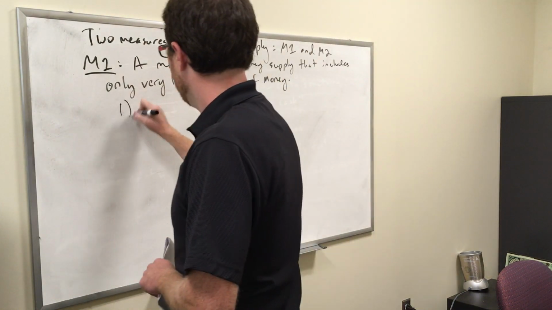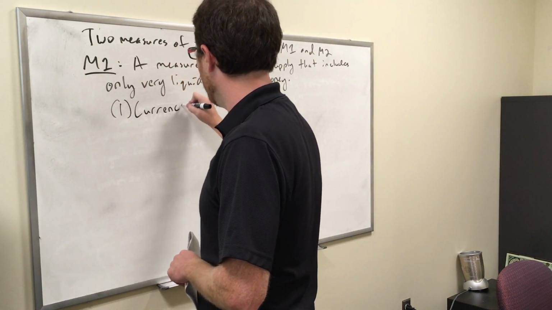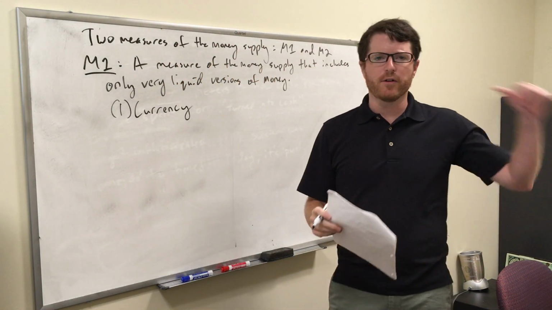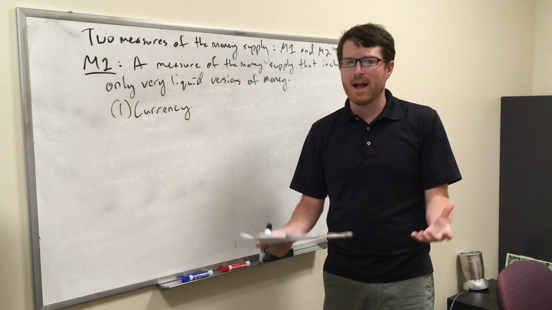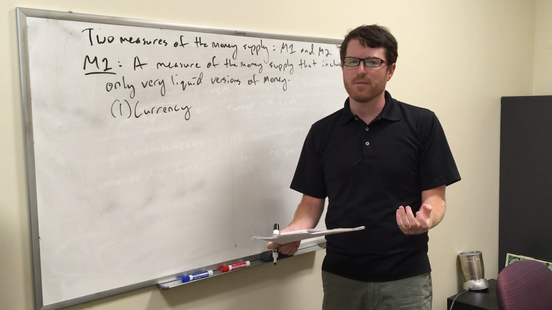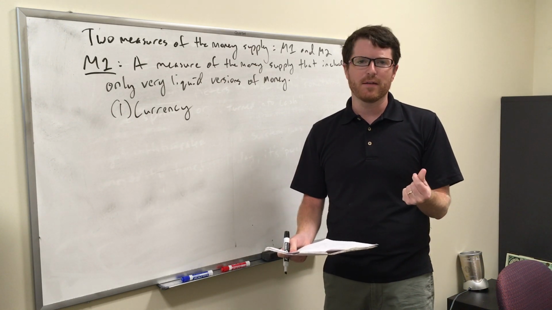Well, if you use currency, that's going to be very quick, right? Cash and coins can be very quick. I can go downtown right now, spend it right away. I can't go downtown and spend my iPhone right away, right? It would take time. But I can take cash and coins and buy something pretty much instantly.